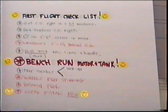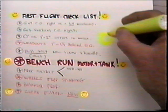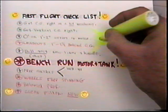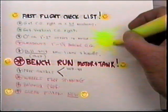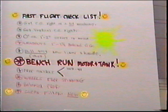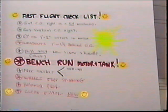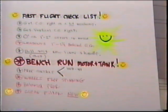And the other good idea is look for a decent day. Try to pick what you hope is going to be a reasonably decent day, not a windy day. Try to get out to the field early, have a cup of coffee so you're in a good mood. If you can, get some expert level flyers to come out and give you a hand. With all the time and energy you put into a plane, it's a shame not to do some of these things. The real shame in life is that the people all around you may need just 5 minutes of your time, and when you learn this stuff, get busy helping other people.